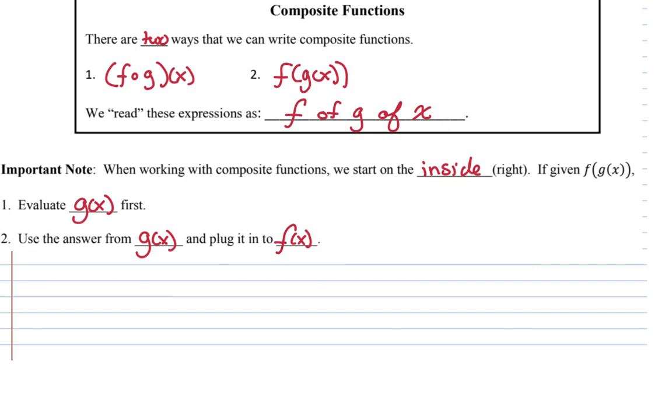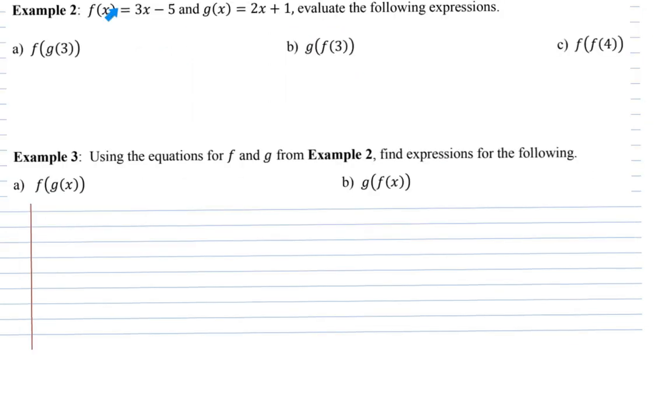So evaluating composite functions. They told us we have two functions. We have f of x equals 3x minus 5, and we have g of x equals 2x plus 1. In this case, it told us that g of x is an actual number. So the first thing we're going to do, there are two ways of doing this, but I think the easiest way is to first find the actual value of g of x, because they actually gave us one. Then get whatever that answer is, and substitute it into the f function.